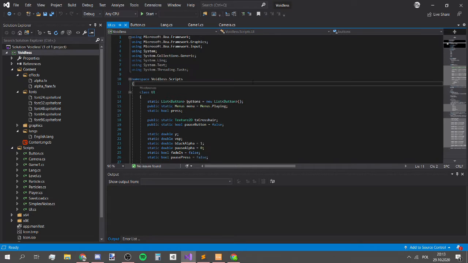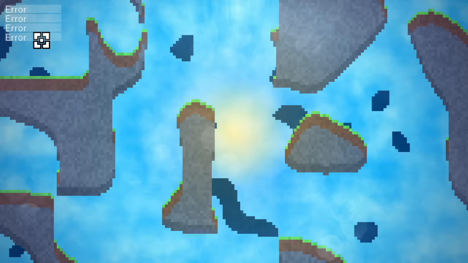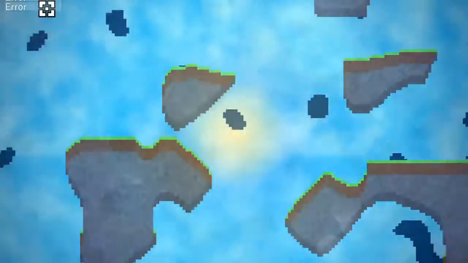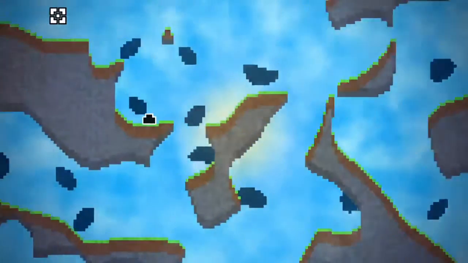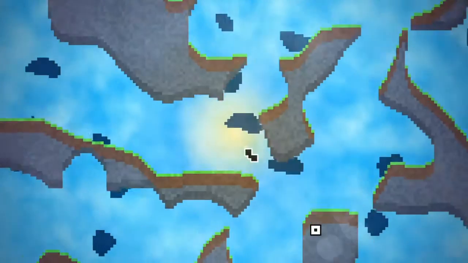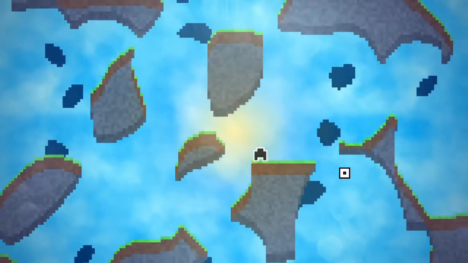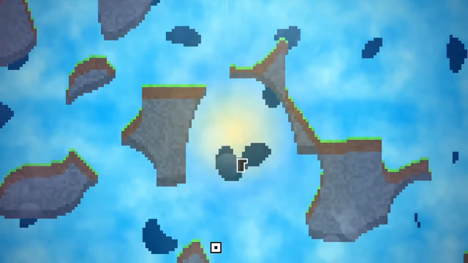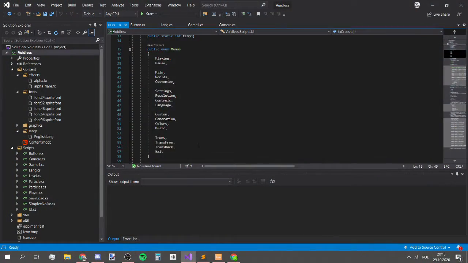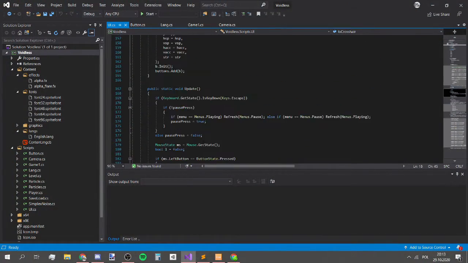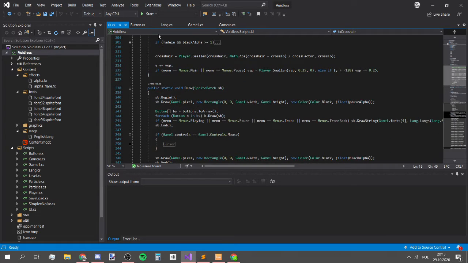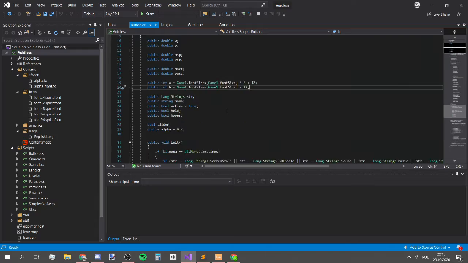So let's just get this going, and it turns out there's something I need to change about the language class. There we go. This is my first main menu. The buttons are too small, I made them bigger in the next edition. But I made a very simple moving camera, and I also don't draw the player when you're in the main menu. So the UI class has an enum of menus as well. So there's a playing menu, a main menu, a settings menu, and all those.